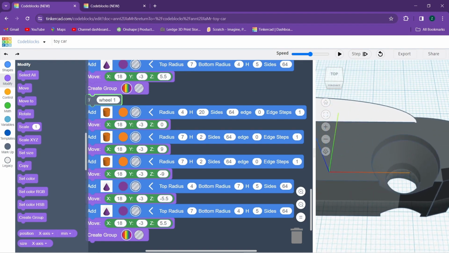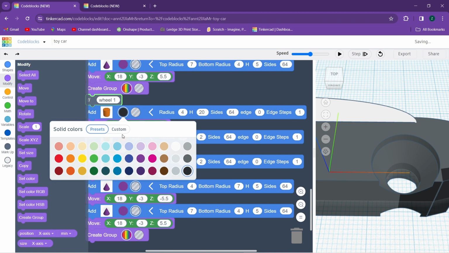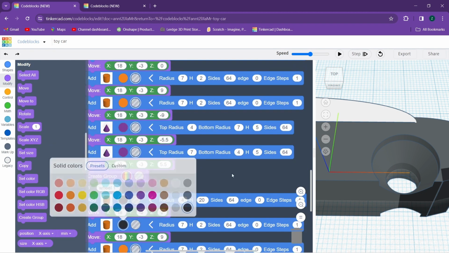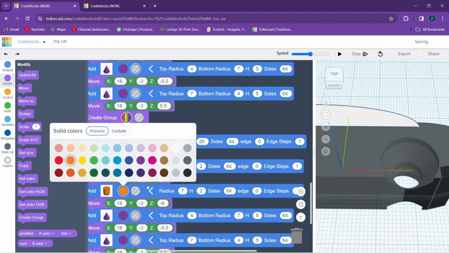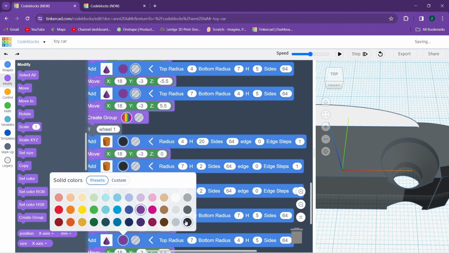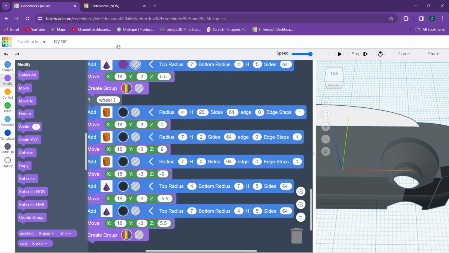Let's do that right now. The first thing that we'll have to do to make our wheel is we'll go to all of these shapes and we are going to change them to solid objects. Whereas all of these were holes to remove, these are going to be solid objects that we will be printing eventually. You can change the colors to whatever you like. I'm simply choosing to make them all black. That being done, we can get onto the task of modifying them.